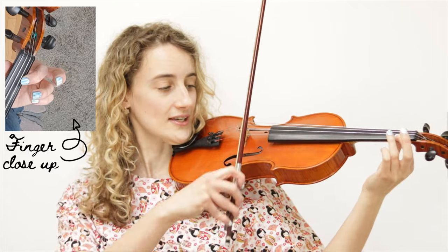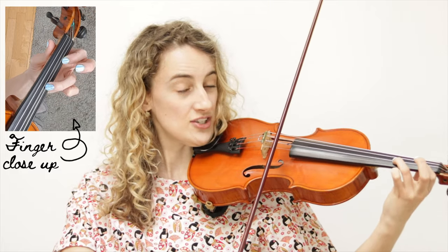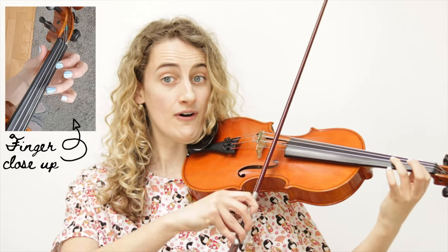So we start on F sharp, which is finger one on the E string. And we play one, two, three, four, and. And we cross over to D, which is finger three on the A string. So we play one, two, three, four, and.